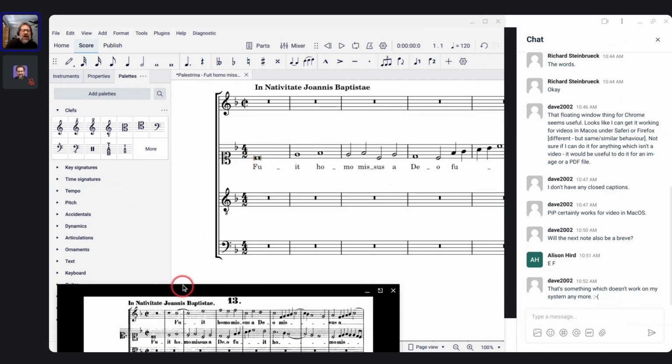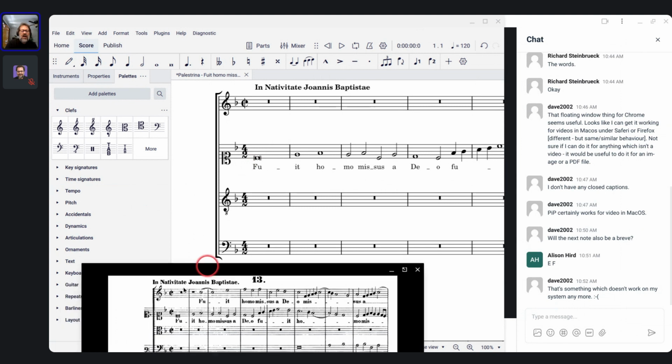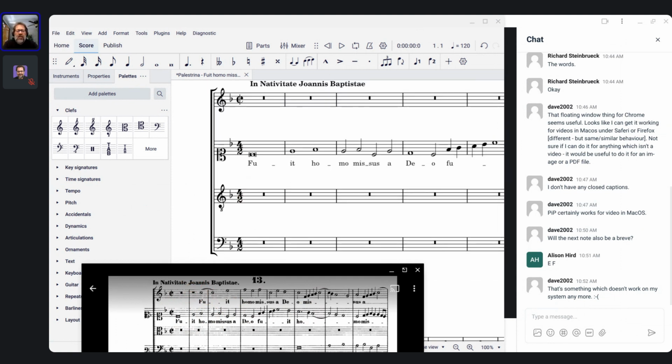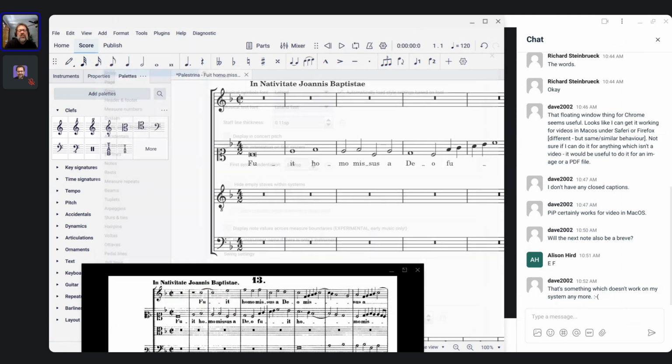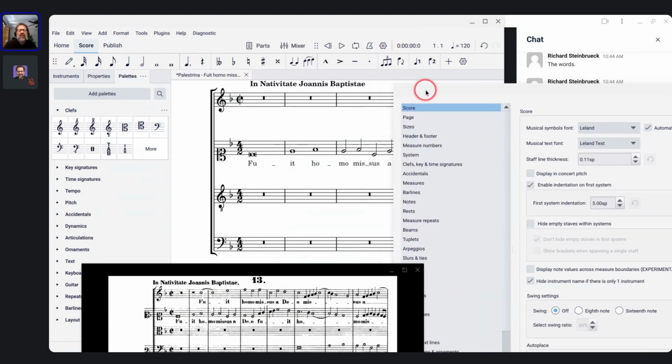All right, so I have this thing now kind of started the way I want, and my claim is that probably that soprano line is the same line as this, but imitated a measure and a half later. I'm going to do that first, then I'll worry about, no, I'm going to do the spacing first since I talked about spacing. I'm going to go to Format, Style, and I'm going to show you the global style settings that control spacing.